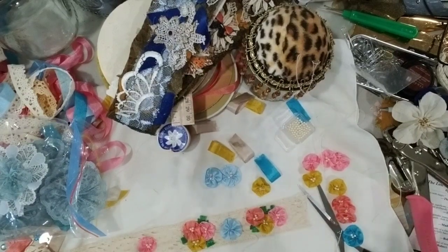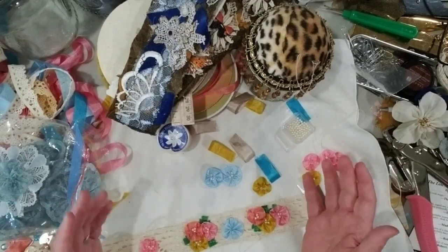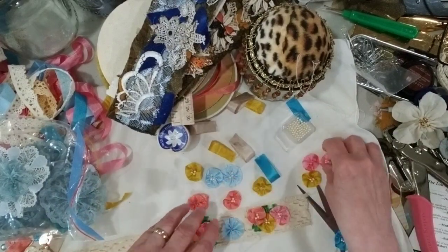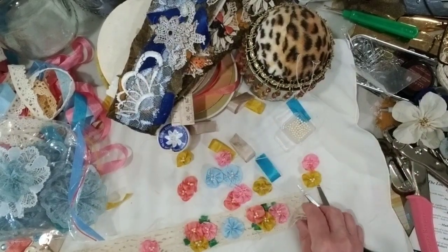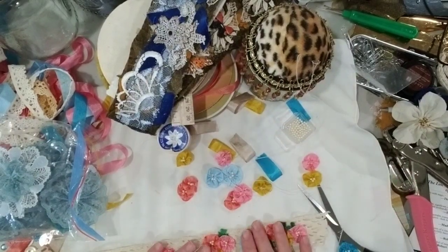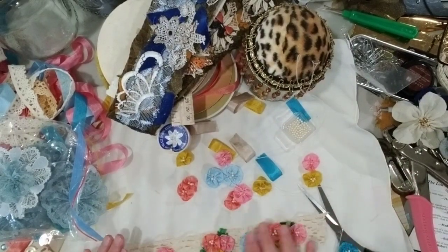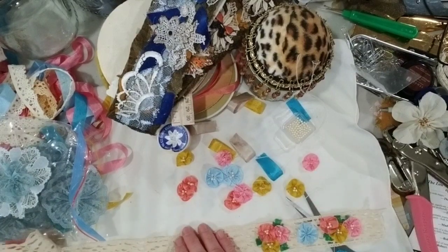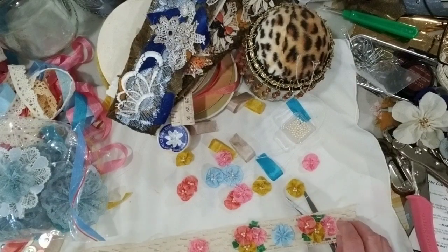This is my Sunday tutorial and my Monday mask making, because after I get off camera, I'm going to be making a lot of these, and I'm going to be finishing this trim. So maybe later on in the week, I will show you what this trim looks like. I think I'd like to do a few feet of this. So I'm going to keep going for a while.